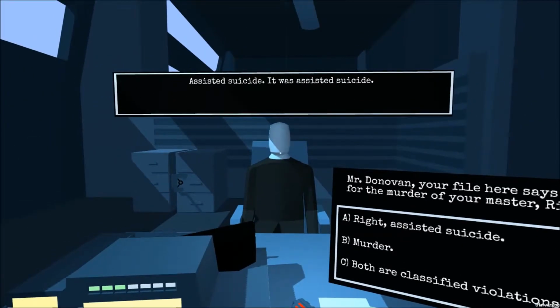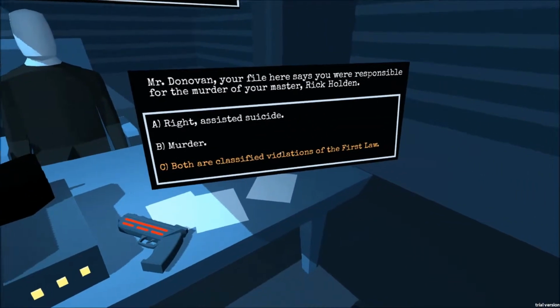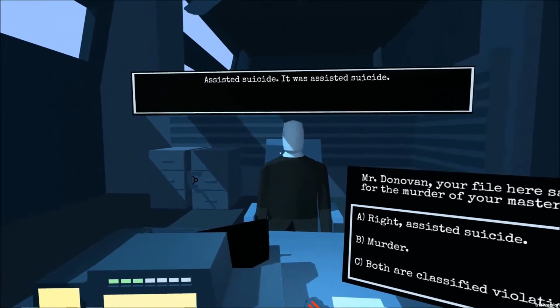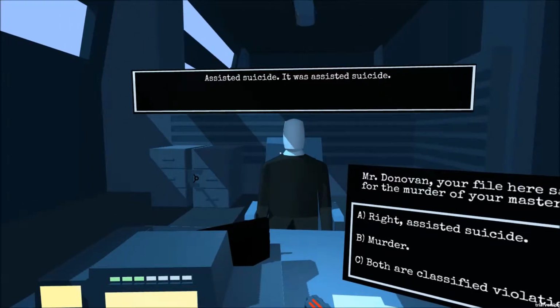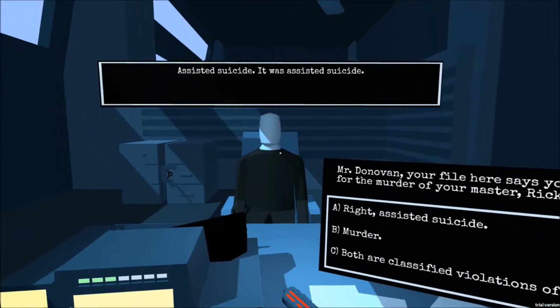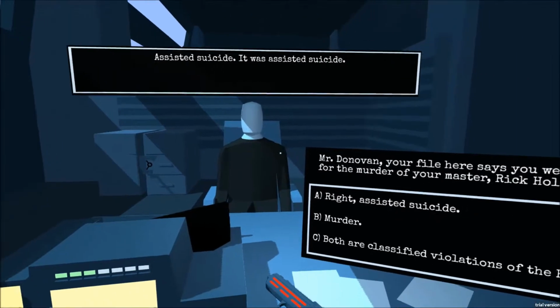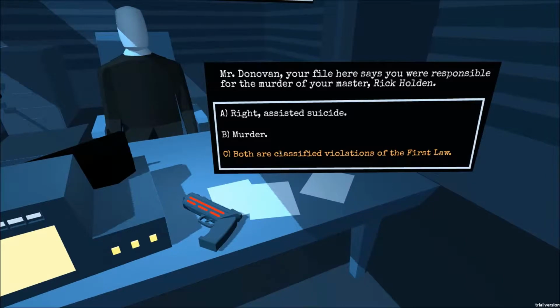So, quick briefing. This dude's a robot. And the violation of the first law that he's referring to is Asimov's law, which is from the book I, Robot. The first law is a robot must not harm a human being through action or inaction. The second law is that... I've forgotten. Give me a second. First law is do not harm humans. Second law is you must follow the orders of a human, as long as it does not violate the first law. And the third law is you must defend yourself unless it violates the second or first laws. So, we're going to go with this one because he's a robot. We must use logic.